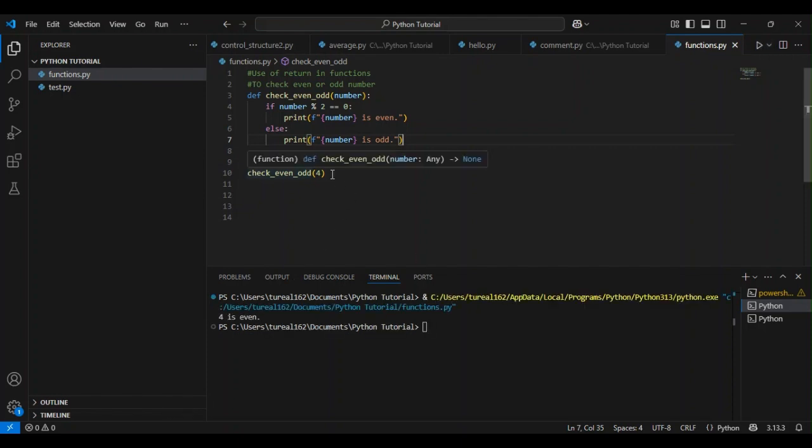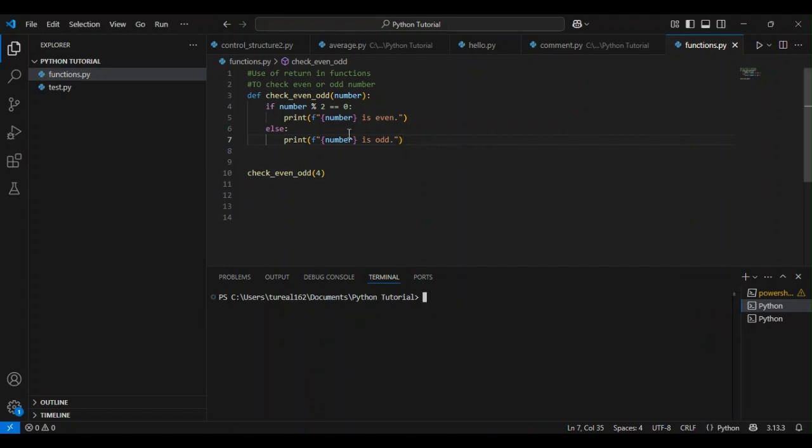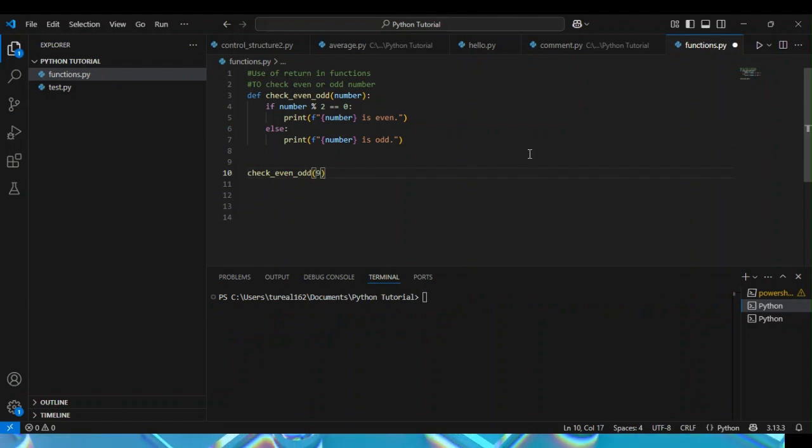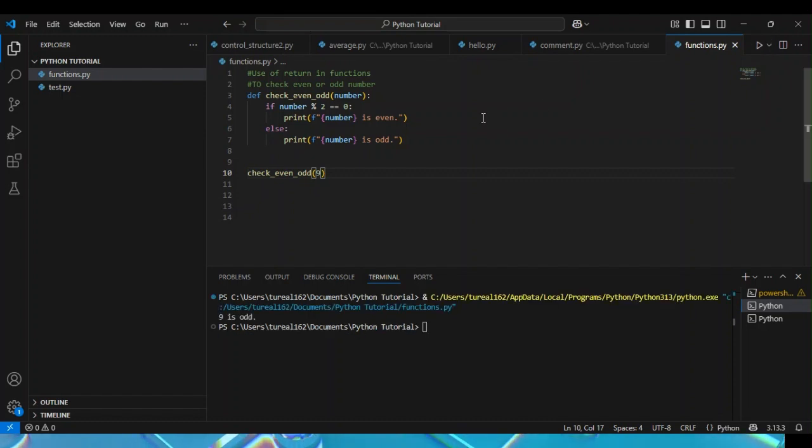For us to check another number, let's check if 9 is an even number. 9 is an odd number. So whatever number we want to check, all we need to do is pass the number as a parameter, and it will give us results. We don't need to write all this code again.